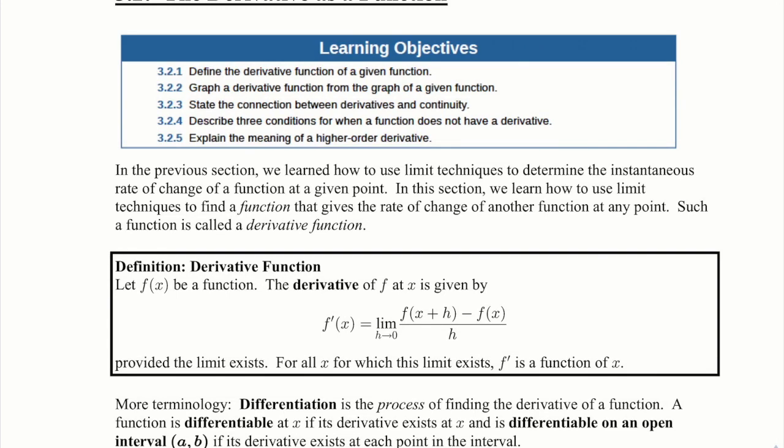In this section, we will continue looking at the derivative. In the last section, we talked about the derivative of a function at a specific point, and we recognized that that was the slope of the tangent line to the function at that point. In this section, we will look at the derivative as a function itself. So rather than looking at a specific point, we'll say what is the function that is the derivative of a given function for all of the values of x in the domain of the derivative.